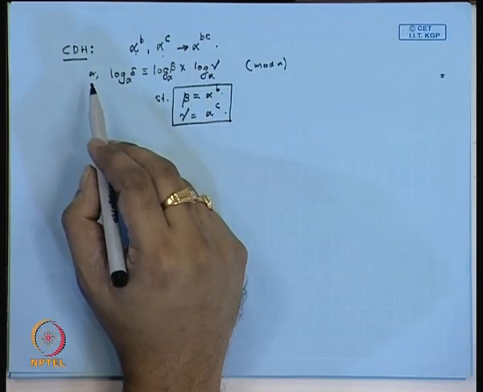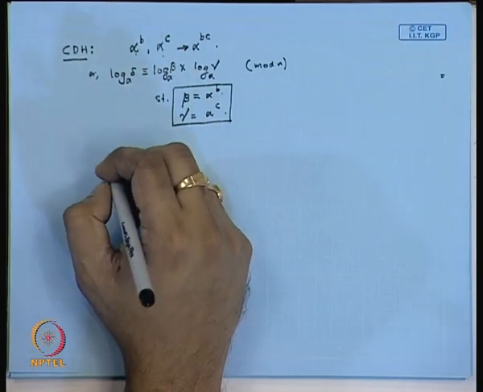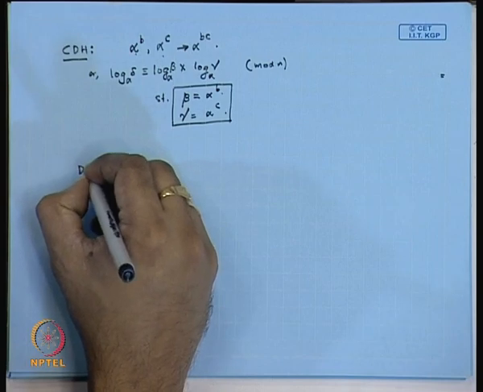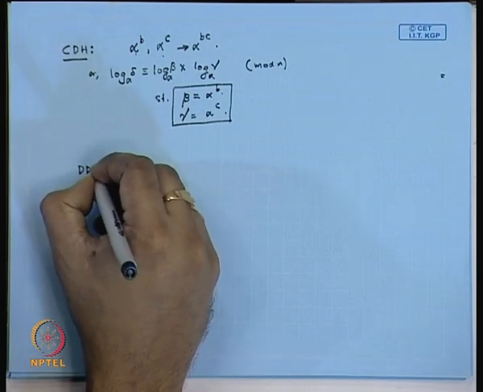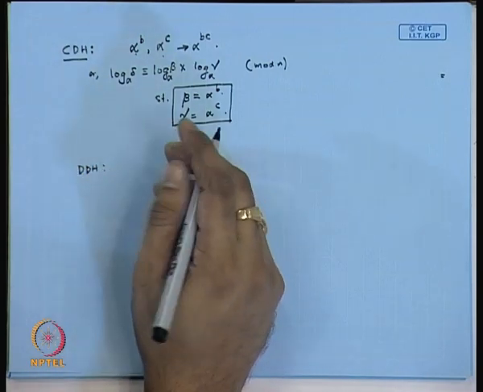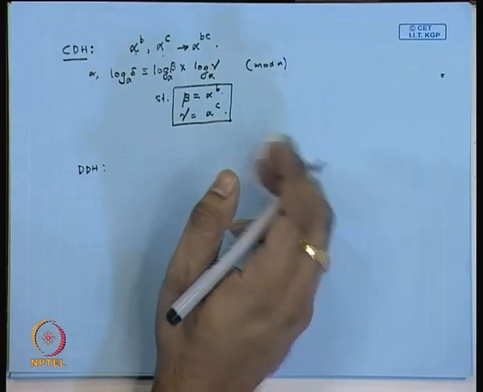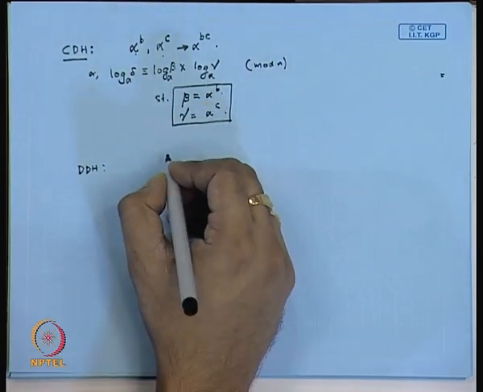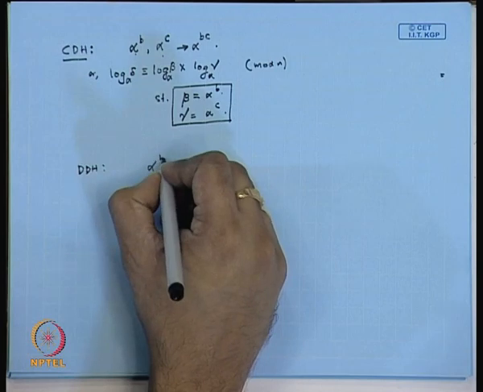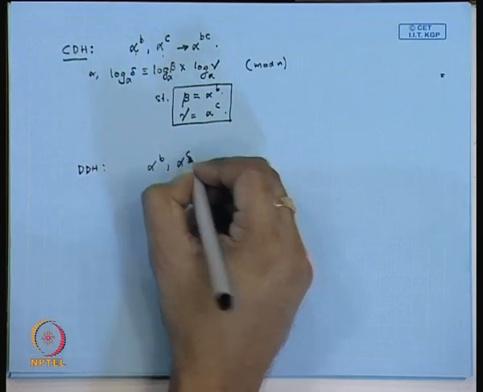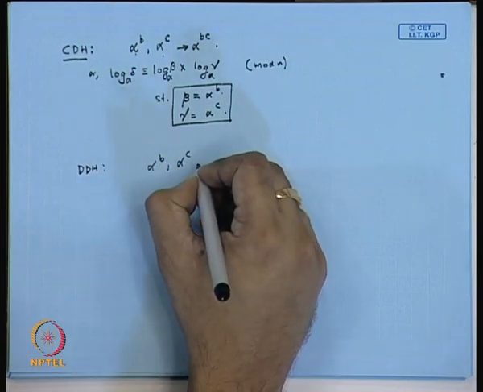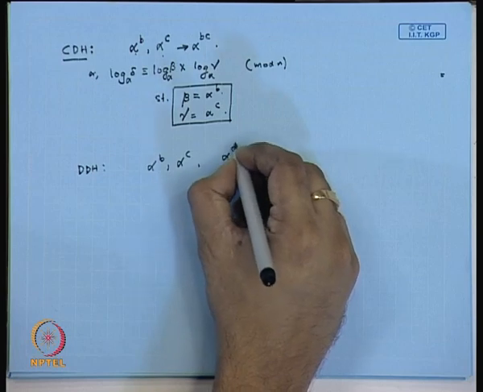That is the computational Diffie-Hellman problem. Now, the decisional variant of this problem, called the decisional Diffie-Hellman problem or DDH, is slightly different. The problem statement here is that we are provided with alpha power of b and alpha power of c, and we are also provided with another alpha power of d.